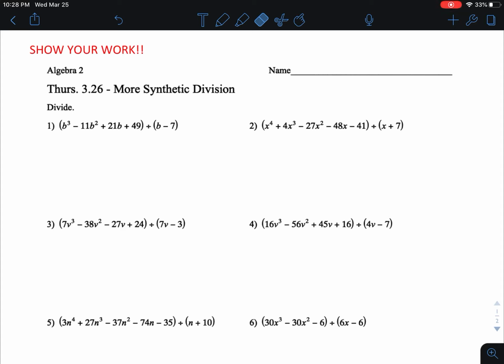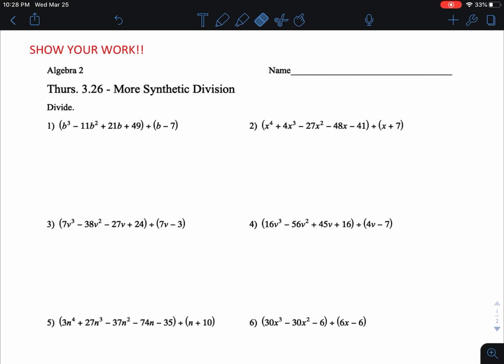All right. So today's work is exactly what we did yesterday. Also, I posted the answer key to yesterday's work. Please take the 5 minutes and check your work. That way you can catch all your mistakes, see what you're doing. I'm basically giving you points for completing assignments. I'm not doing them on correctness. So you need to be looking at your work and you need to be checking it. And if you have questions, please feel free to message me or we can do a video conference or something like that. I did that a couple times on Tuesday or on Wednesday. And that worked out great and I could help explain things. So please feel free to ask questions too.